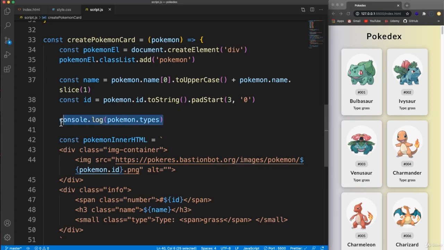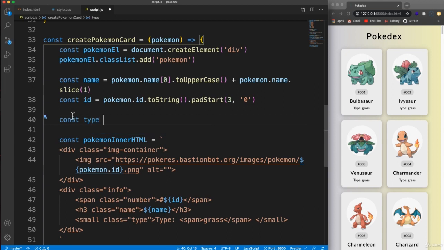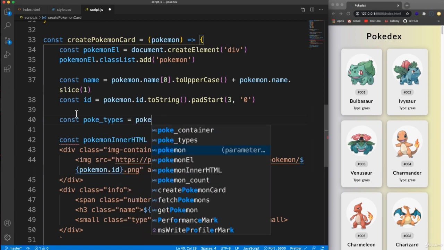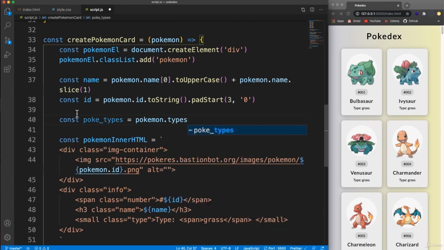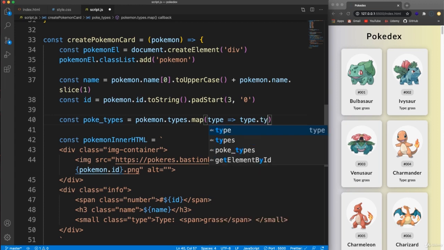So actually, first of all, let's get the type names. We'll say poke_types and set that to Pokemon.types, which is what I just showed you, but I want to use map to create a new array. So map, we loop through, and for each type I want to return the type, which is an object, and I want to get the type.name.